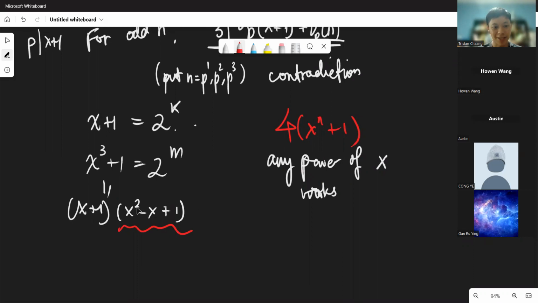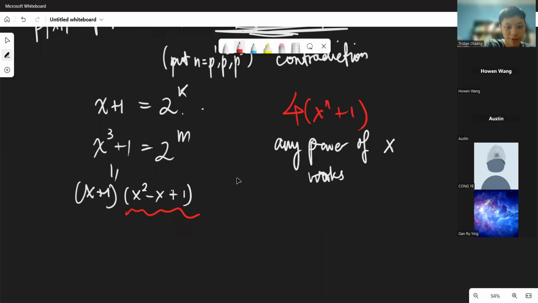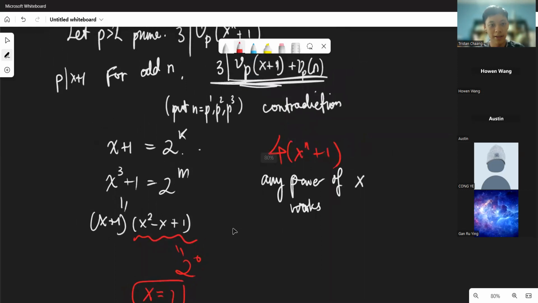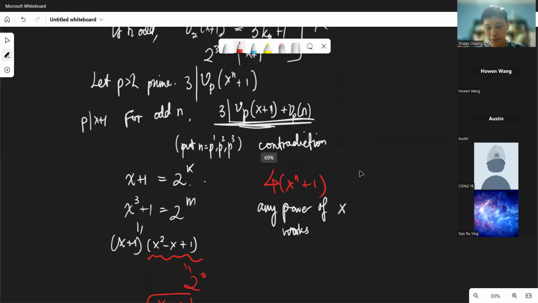Yeah, it's not. X squared minus x is definitely even. Plus 1 is definitely odd. So it cannot be any even number. It cannot be any non-trivial power of 2. This thing can only be 1. Right? This thing must be equal to 2 to the 0. And hence, x is just 0 or 1. But 0 doesn't work, obviously, as you can try. So x equals 1. Yeah, kind of a fun problem.